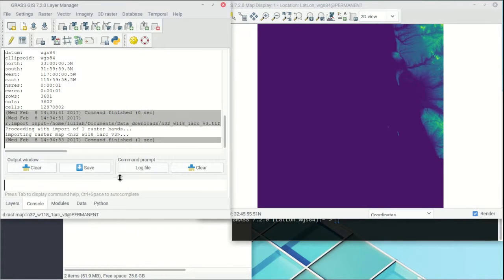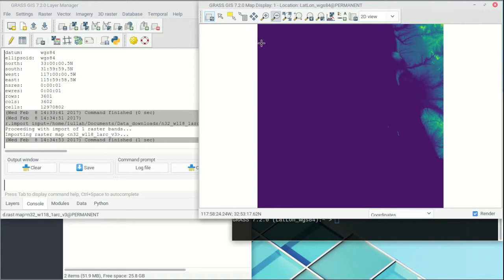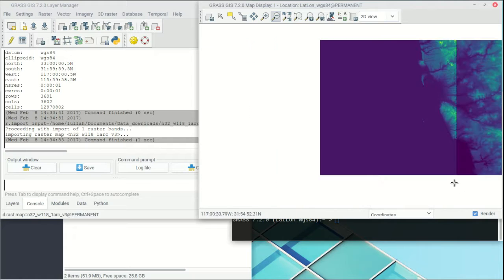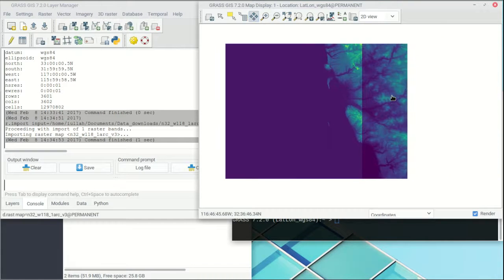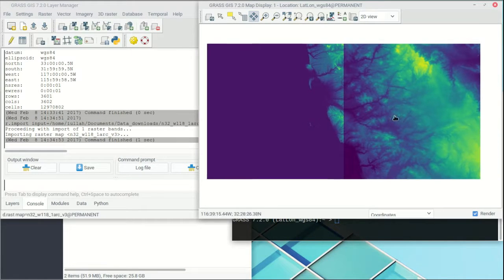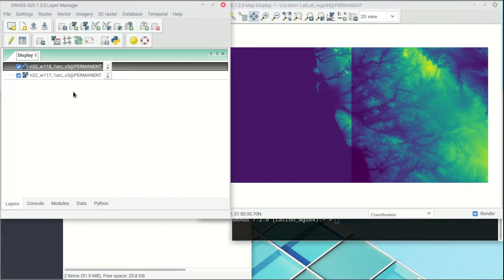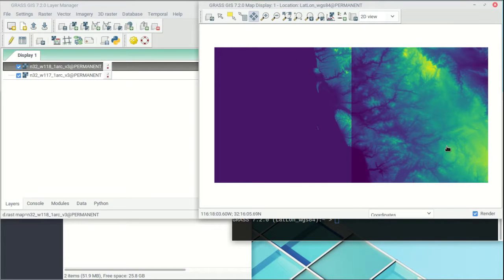Everything is imported. So we've shifted focus to that one. If we pull up our zoom out tool, we can zoom out and see that we actually have the two files in there side by side. Our layers show them over here, 17 and 18, right? So what we need to do now is update the region settings, so that if we ever choose to do any work in here, it actually draws the region around both of those two files instead of just around the first one, okay?